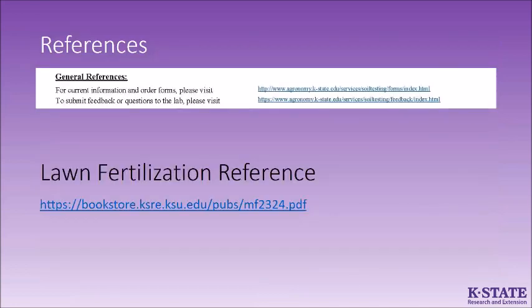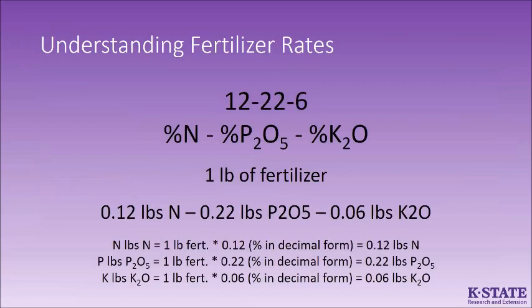The reference section is the same, but I've included the link here to our publication, Fertilizing Kansas Lawns, for more information. So that's all there is to reading your horticulture soil test report and recommendations. Soil test reports are tailored to whatever you are wishing to grow, including fruit trees, flowers, vegetable gardens, and lawns. In the next 2 slides, I will explain fertilizer rate calculations.